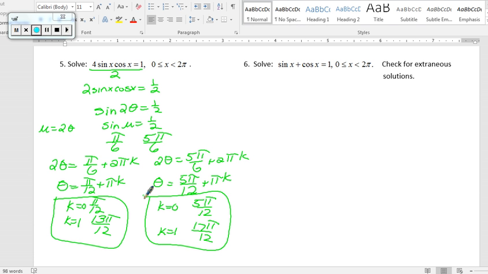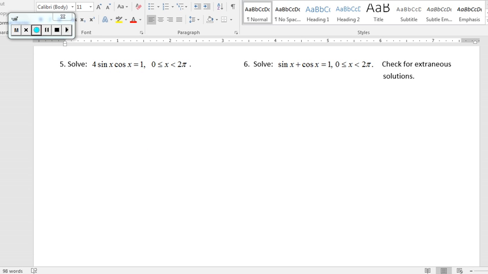All right, the last problem here, we need to talk about checking for extraneous solutions. This should only occur once you start squaring these equations in order to solve. I can't replace it, I need to get into those Pythagorean identities. So the best thing to do is go ahead and square both sides. Now remember, when squaring, you are foiling. You need to catch the O and the I terms.